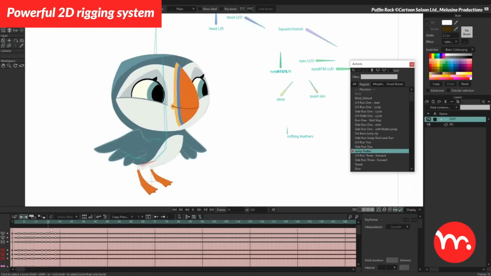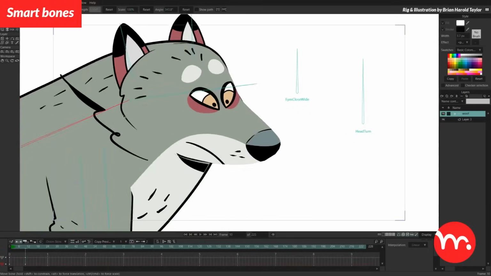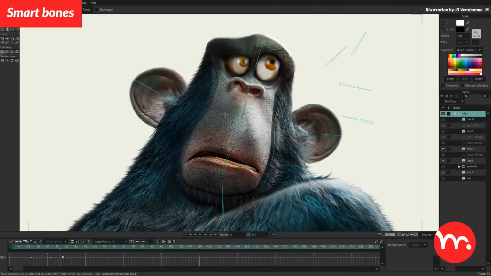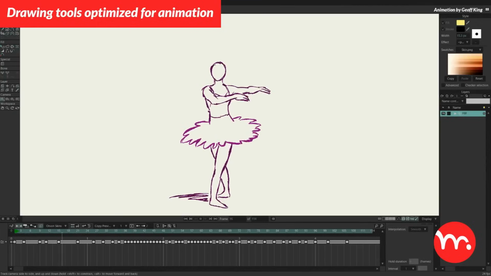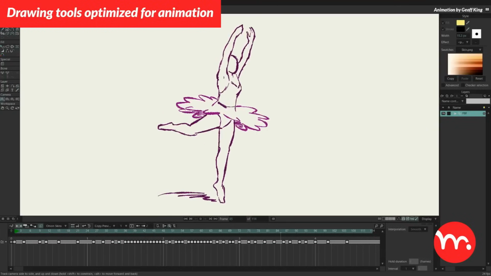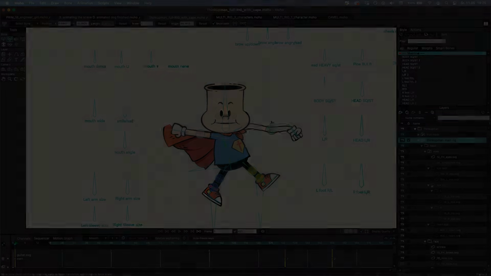It also features an advanced bone rigging system, which allows animators to control characters and objects efficiently. Instead of redrawing every frame, designers can animate using rigs, making the process faster and more flexible. Moho also features a vector-based drawing system that keeps shapes consistent while they move, helping maintain clean and smooth animations. Animations can be refined using the timeline, graph editor, and interpolation controls, giving creators precise control over motion and timing.